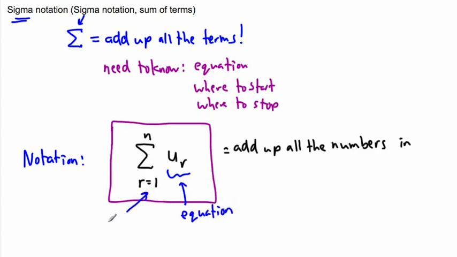And R equals one, what this means is start here. So make R, see this is U with a subscript R, so that tells you your equation depends on R. So it says make R one, start there, and then it says keep going until R, I need an R here, start here, and this says stop here.